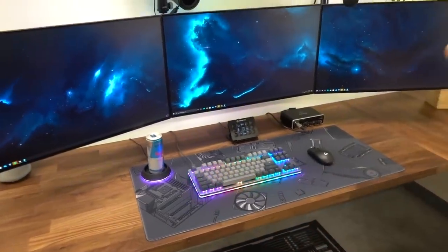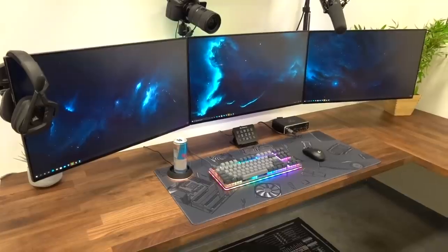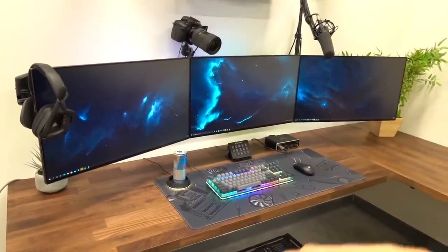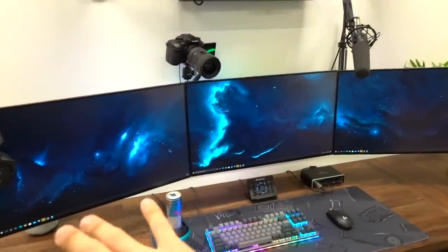If not one of those, then maybe a Logitech wireless one, because the Keychrons can be sold out from time to time and harder to find. Yeah, either one of those, the Logitech, I forget the model name, G915? I don't know, something like that. One of those two keyboards will be used at some point. This isn't the final look of the setup by any means.